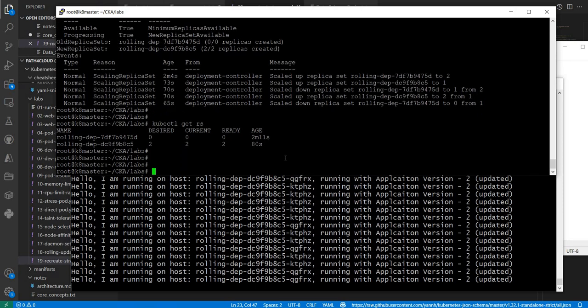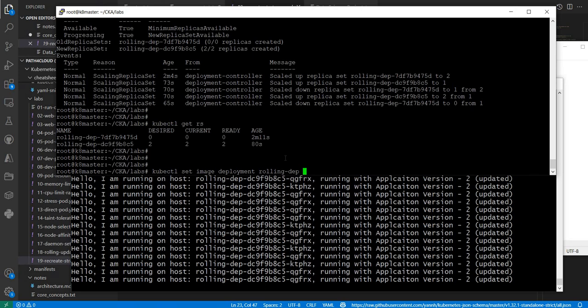So there are two ways to apply this. In this way, what we have done is we directly edited our file and then applied it. There is another way called kubectl set image, right? You need to set the deployment, and the deployment name is rolling dep, and then we need to set the image.